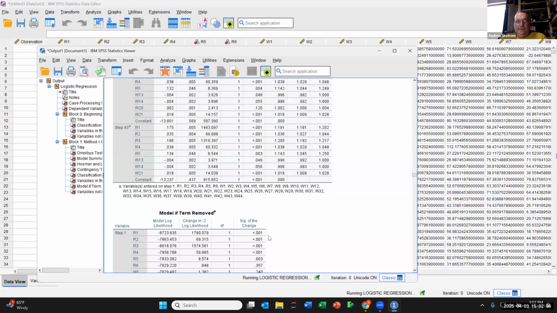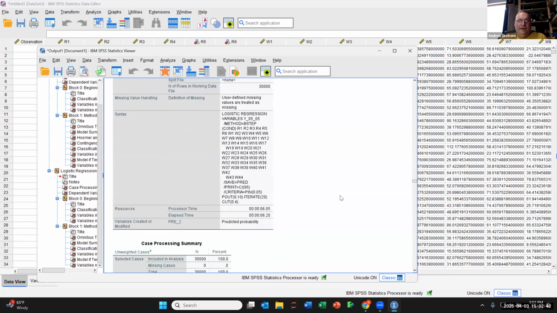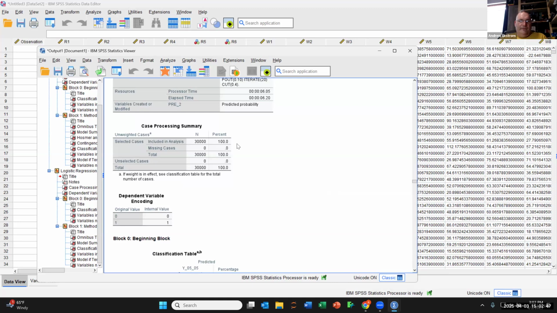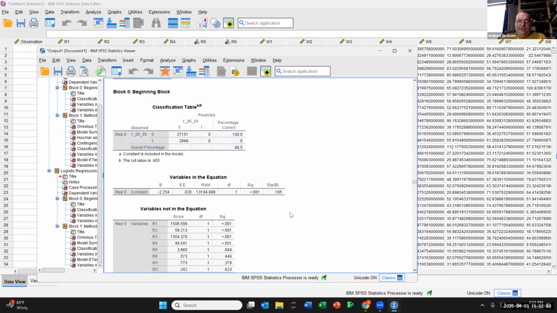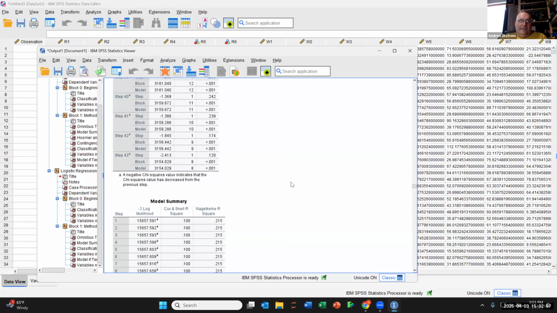It's going to take a moment to go through all this stuff. And you can see it's working really, really hard down here. And then poof, there are some things. Again, 30,000 data points. Again, initially it's predicting everything is a zero because most of the data is a zero. And then we get down here to step 43.